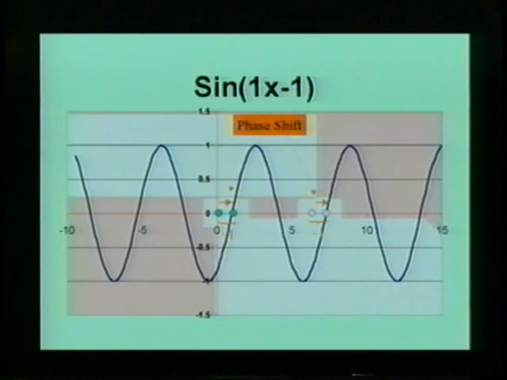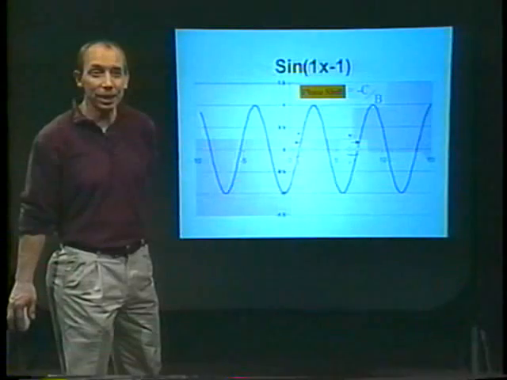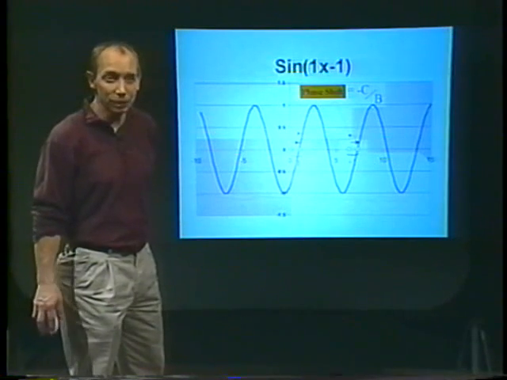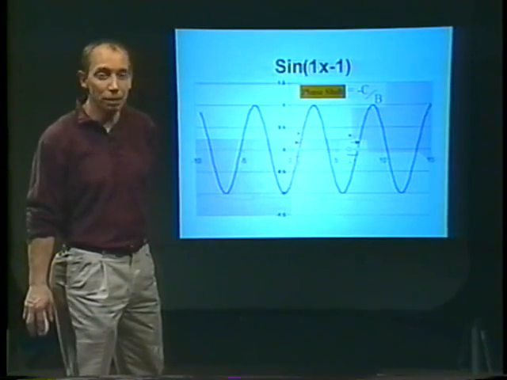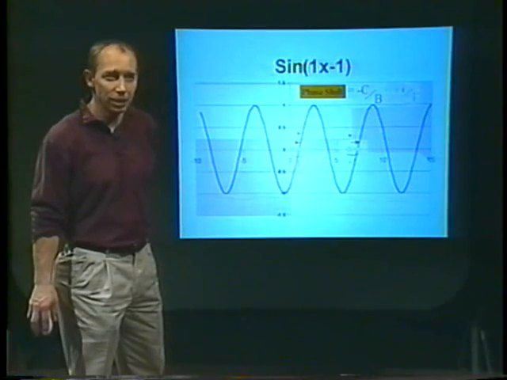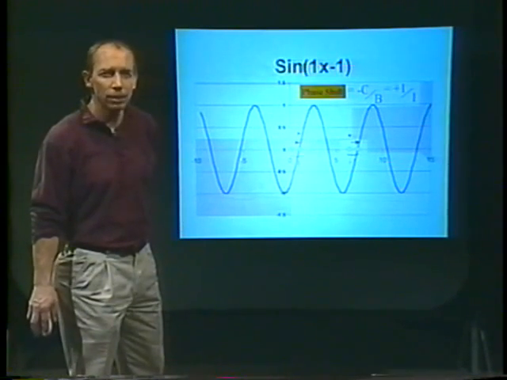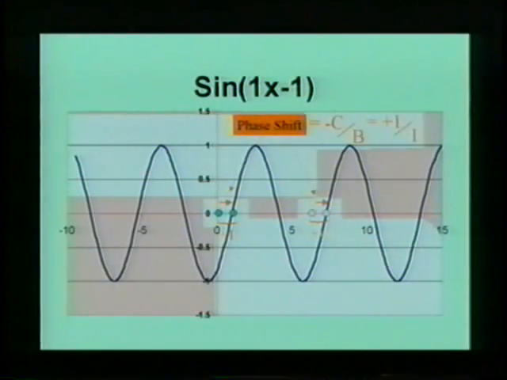We've shifted the phase, in this case, in a positive direction. And I'm going to tell you later that if we have a number in front of the sine, it will be A, the number in front of x will be B, and another number sitting by itself, in this case -1, is C. The phase shift will always be -C over B. In this case, minus -1 over 1 is 1. So the phase shift, shouldn't surprise you in this case, is 1.